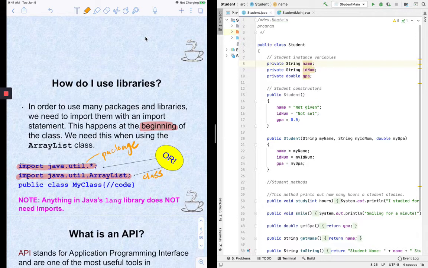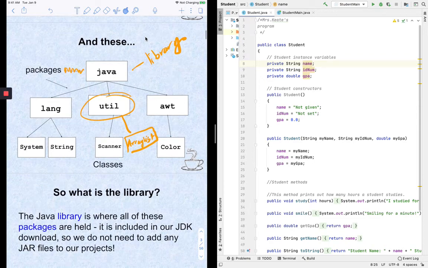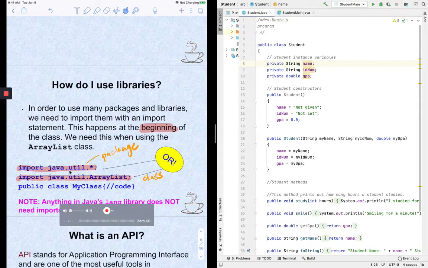So I can use the ArrayList class, I can use the Scanner class, I believe was in there also, and anything else that's in this util package. If I say util.star, I'm getting everything in there, so I don't need to write multiple import statements. If I just use java.util.ArrayList, I only have access to that class.